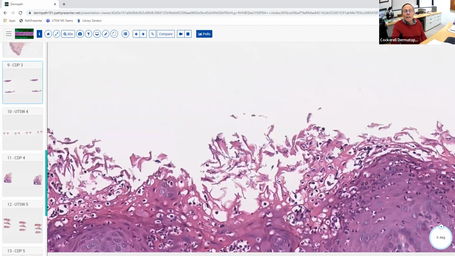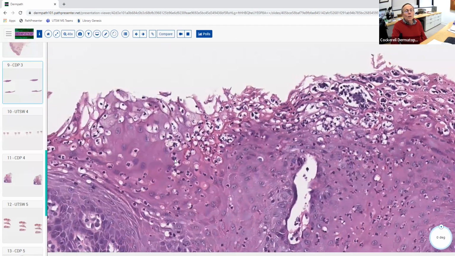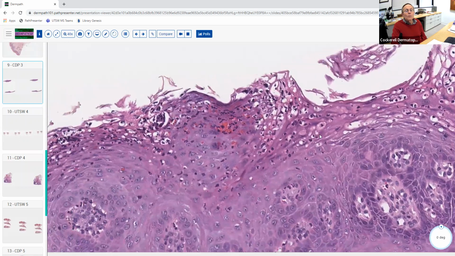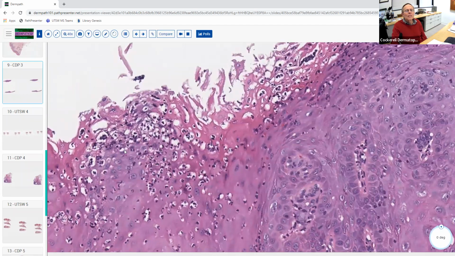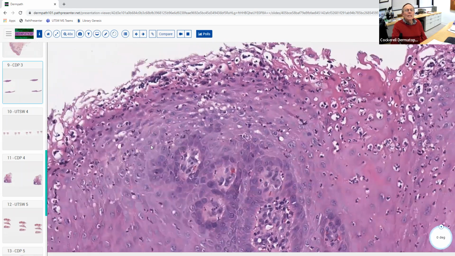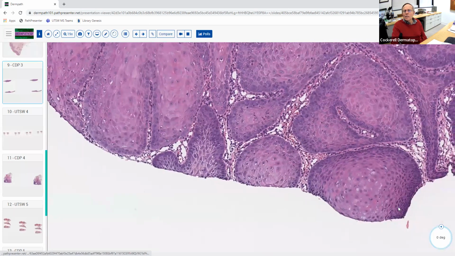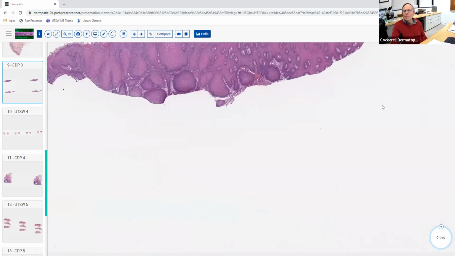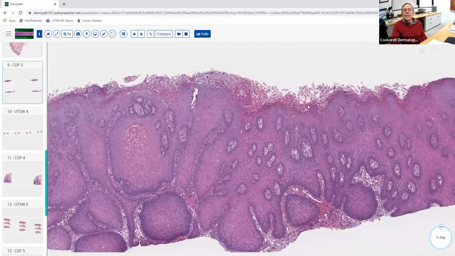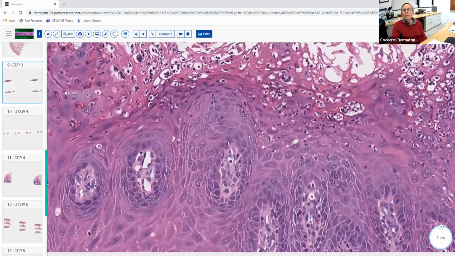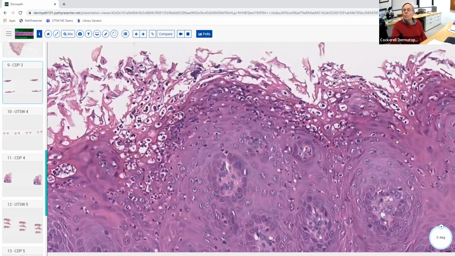If we look carefully here, you're going to see organisms. It probably would have been better to get a PAS with this one, but there also are pseudohyphae drilling down into the epithelium. I'm not seeing it as well with the picture right now, unfortunately, but it's in here, so maybe keep scrolling around to find it. This is an example of candidiasis. Sometimes candidiasis will induce a really brisk pseudoepitheliomatous hyperplasia, like you see here, and it can simulate a neoplasm. I suspect in this case they probably thought this was a cancer and biopsied it, and it had all this marked pseudoepitheliomatous hyperplasia.